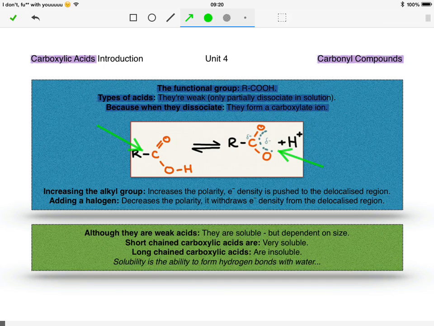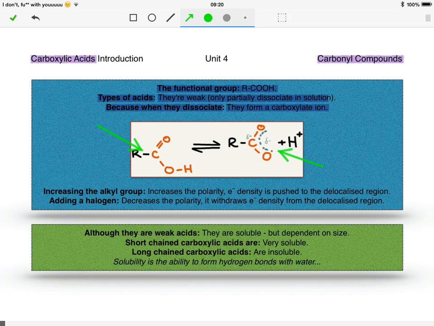the area in between where I've done the dotted line is actually an area of resonance, and this is where the double bond dissociates and the electron density from that alternates between the two oxygen atoms, because if you think about it, that double bond could have been now on either of them oxygens. And then obviously we have the H+, which was lost, dissociated.